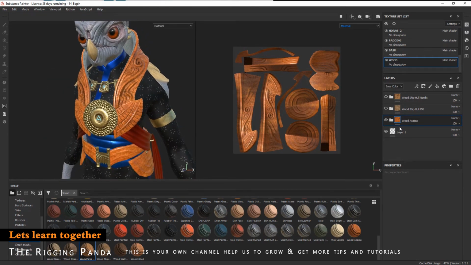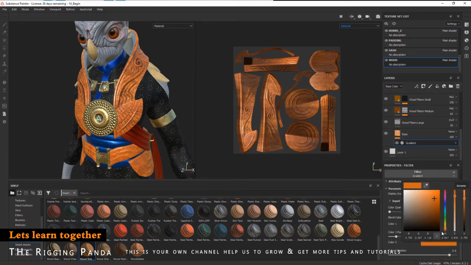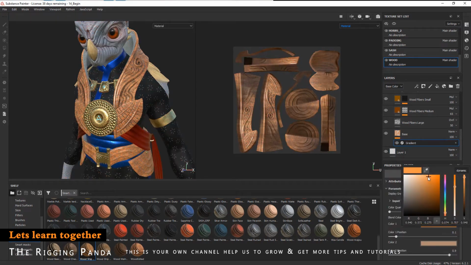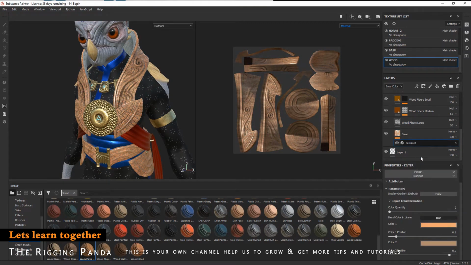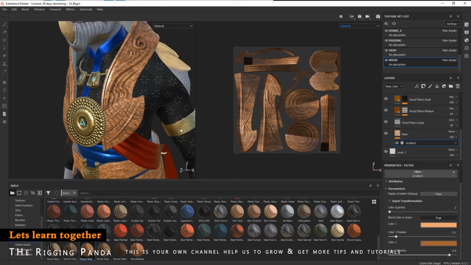And so we can go into the folder and you can see there are several different layers here. Let's scroll down to base, and for the base, we have a gradient here. And so I'm going to choose some different colors and maybe desaturate some of that a little bit. You can see that happening there. And then let's go on this color and desaturate that as well. And that's probably a little bit too much. So let me add some color back in. Okay, so something like that.